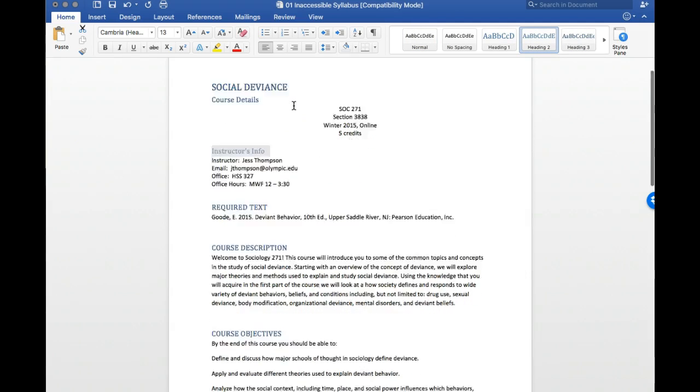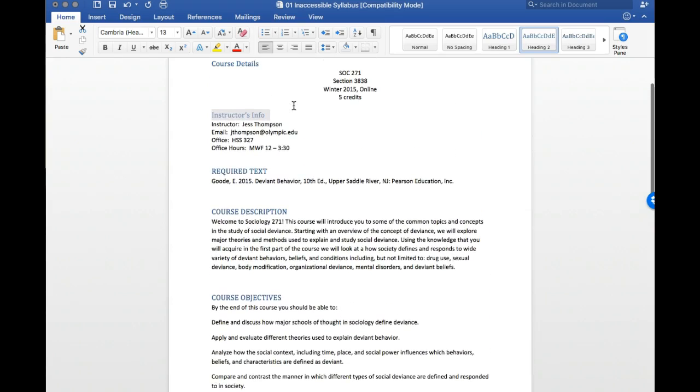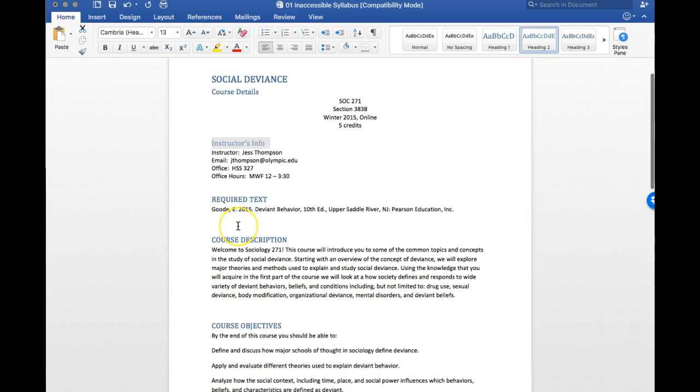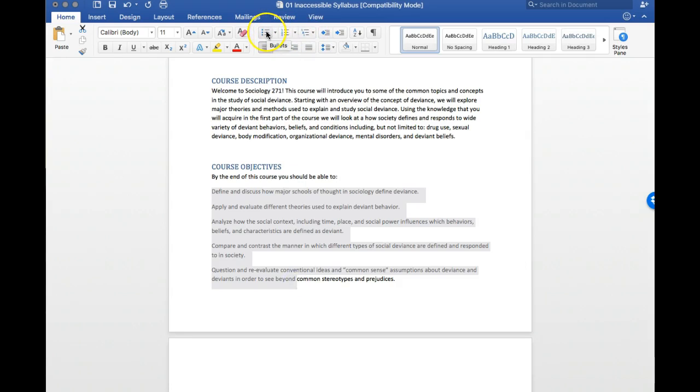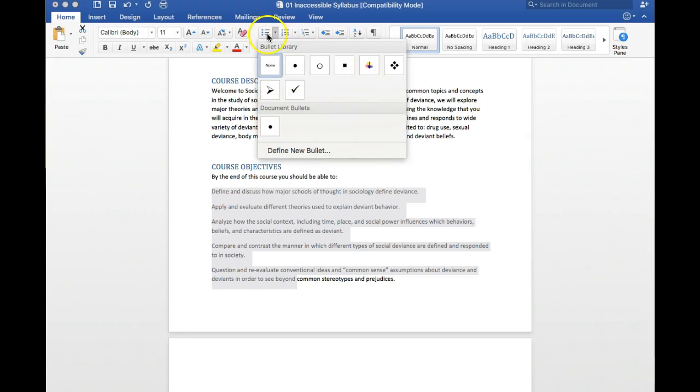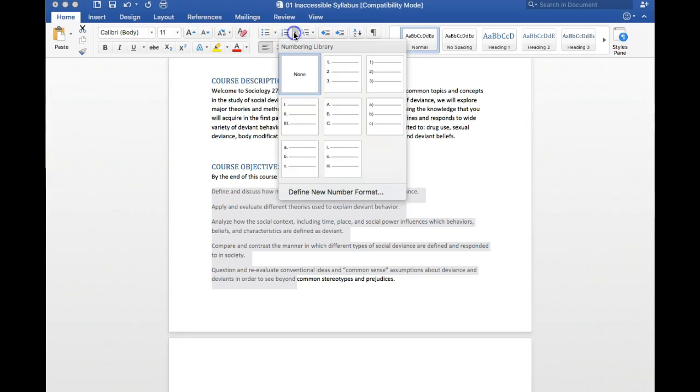So now that I have my headings in there, and again, I'm going to go back and clean this up. I also have a list here. And oftentimes people will just use the dash to create a list item. But the best way to create a list is to use these formatting tools at the top. So you can create a bulleted list and you can choose what those look like, or a numbered list. You can also select letters, or you can create an outline.